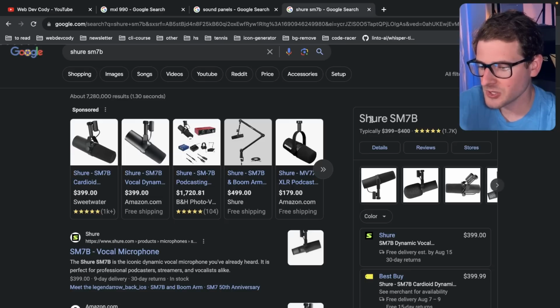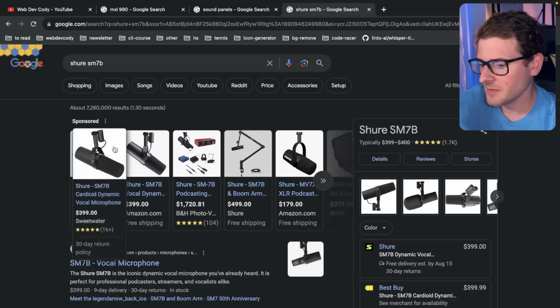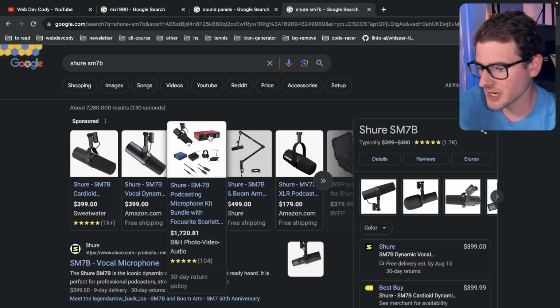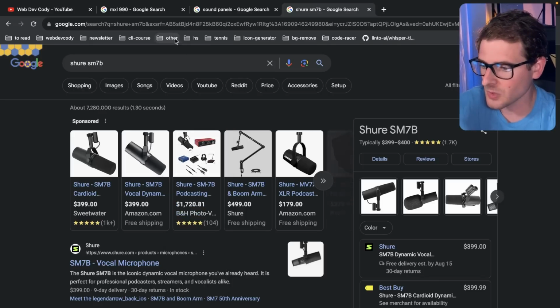A lot of people like using the Shure SM58. This is a standard that a lot of people recommend. I just feel like dynamic mics sound very muddy. They sound muffled, but that's just me. If you use something like this, it obviously costs a lot more money, and then you typically have to have an interface, which costs like 150 bucks. And then sometimes you also have another thing, this little blue box, I believe, to boost the gain of your microphone. So keep that in mind.